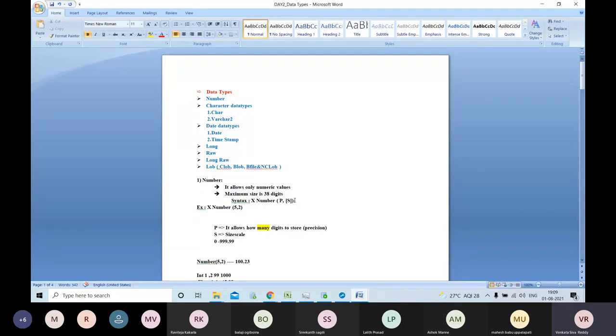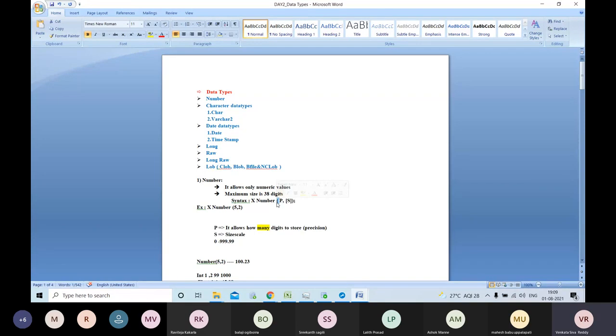If you mention anything in the square brace, that is optional. Whether you maintain it or not, don't care about that. If you are maintaining the open parenthesis, that is mandatory.